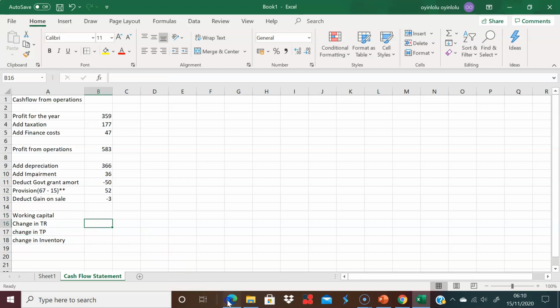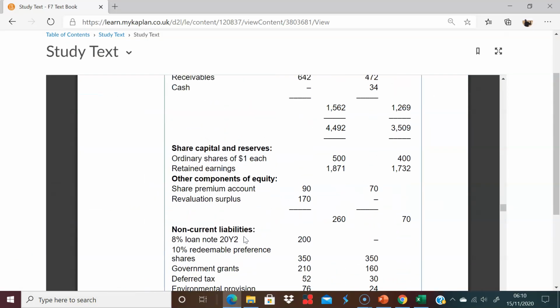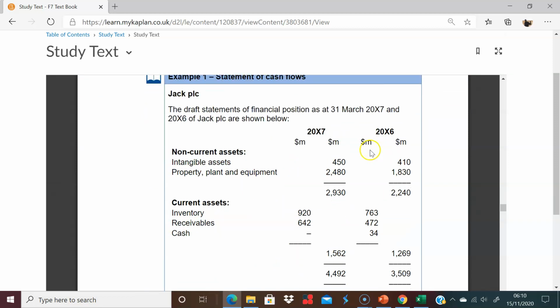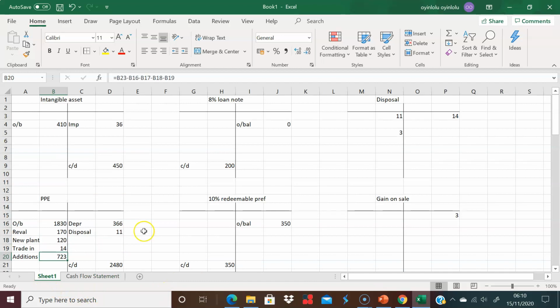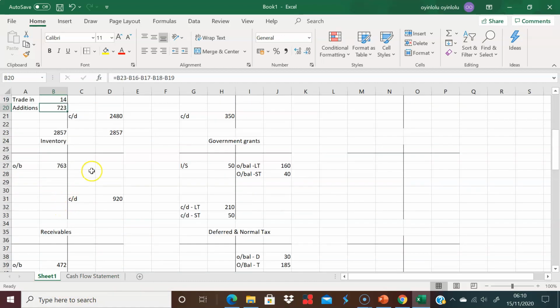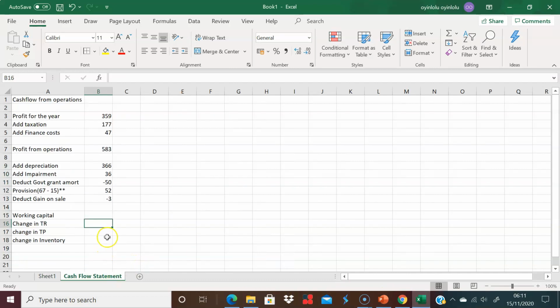So I'm going to have these changes, and let's just look carefully at what happens here. So we see here that inventory goes up from 763 to 920. If I was using my double entry for inventory, you don't have to, I was just showing you that the fact that inventory goes up, technically you could argue that I bought some more inventory. So 920 is the closing difference here. You can argue, therefore, that the difference is 920 minus 763, 157. So you have 157 of cash going out. So we have a deduction of 157. Okay, great.